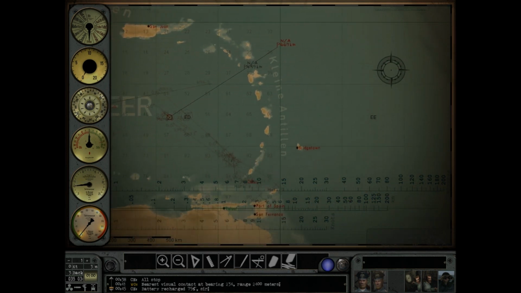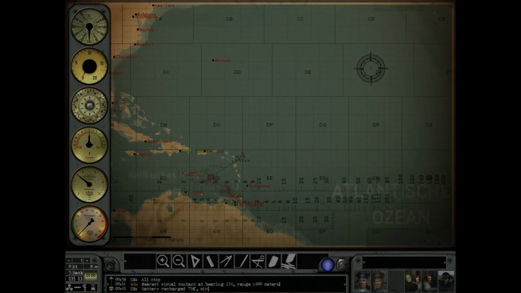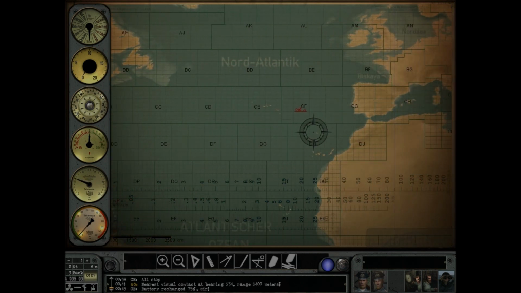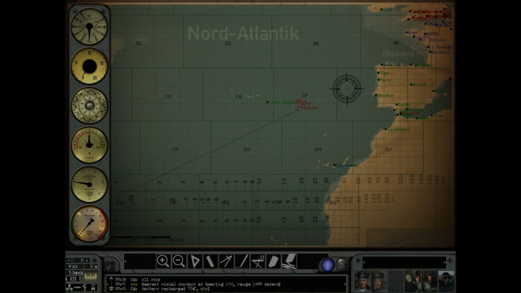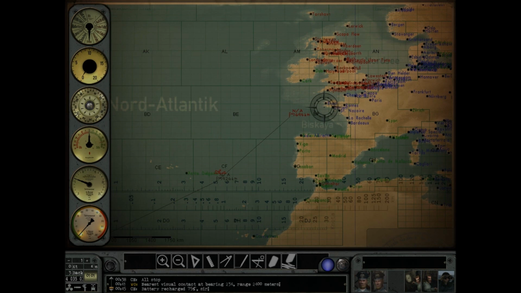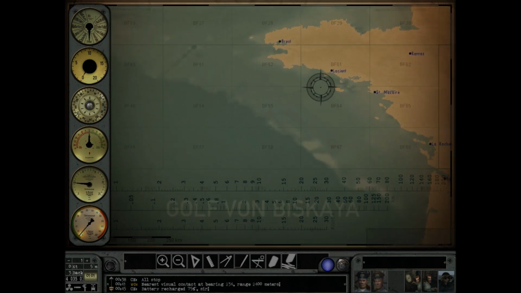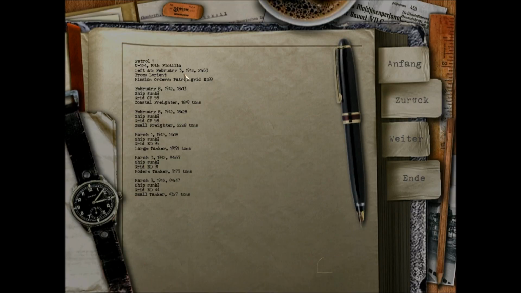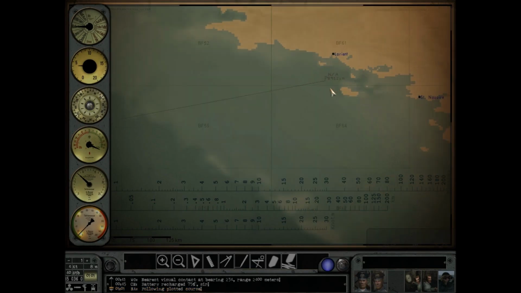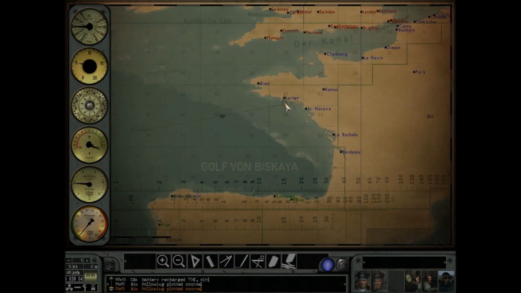Through the Lesser Antilles, or the Kleiner Antillen. And then we need to be going this way. And then this way. And I've forgotten where we need to dock. Where's our home base? Lorient! I thought it was Lorient, I just wanted to double check. It's been so long since I've been there.